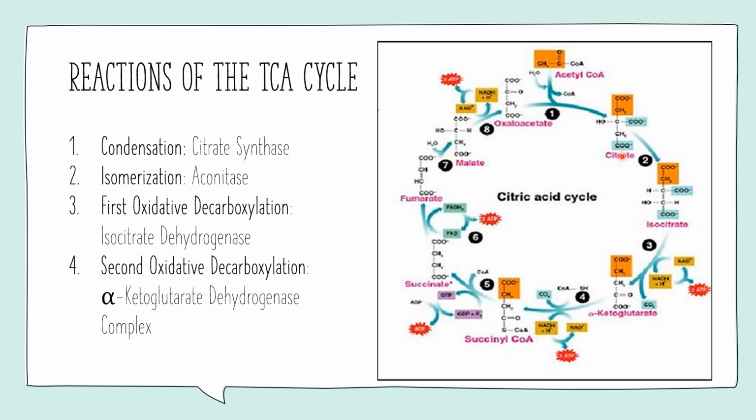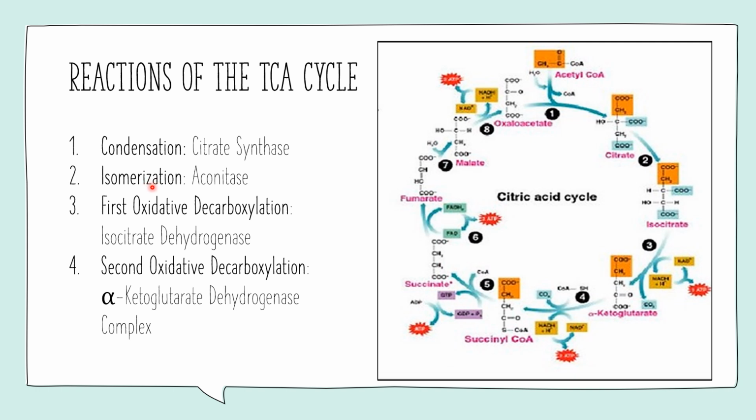The next reaction, catalyzed by an enzyme called aconitase, is what we refer to as an isomerization reaction, where the molecule of citrate rearranges itself to form what we know as isocitrate. If we look at what is rearranged, look at this hydroxyl group. Initially, it was on carbon number 3, but it is now on carbon number 4. So this is what we refer to as isocitrate, and it is catalyzed by the aconitase enzyme in an isomerization reaction.